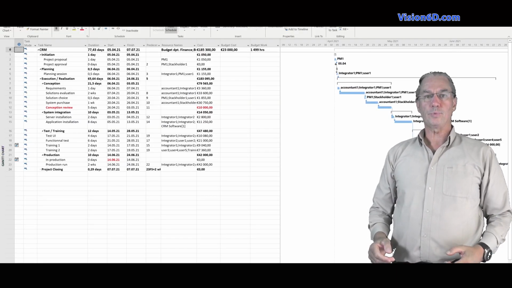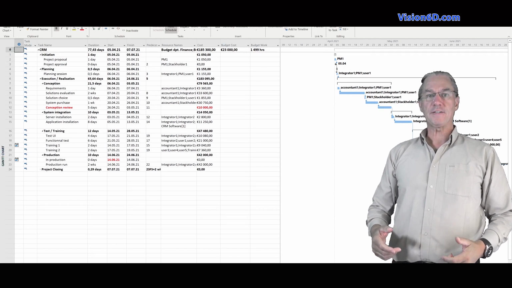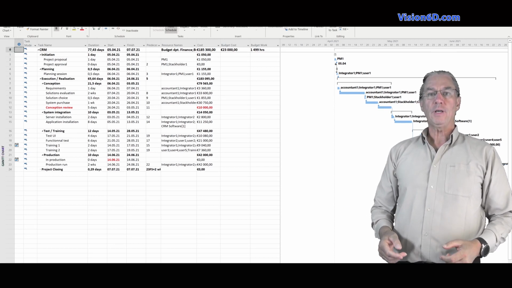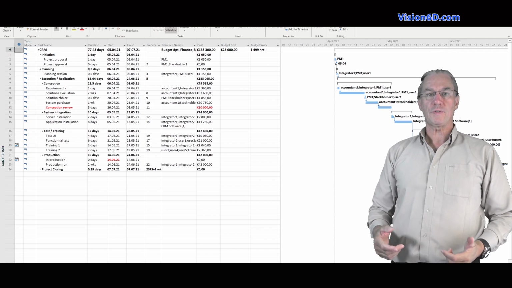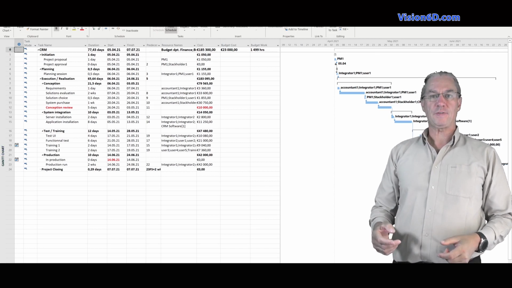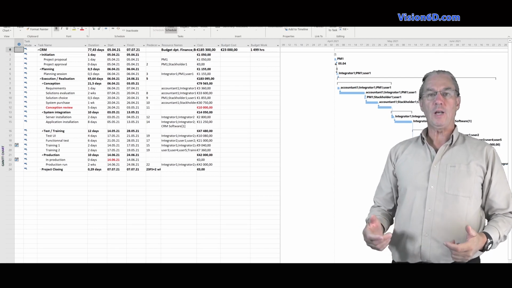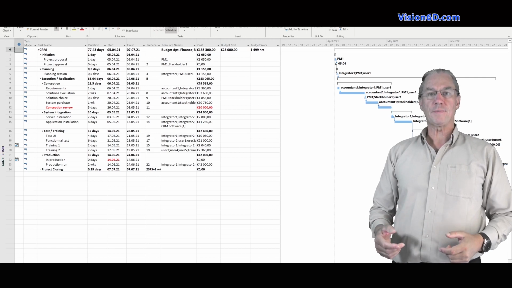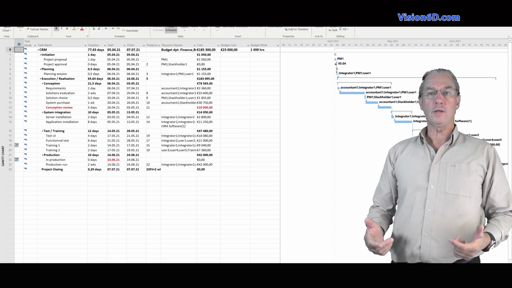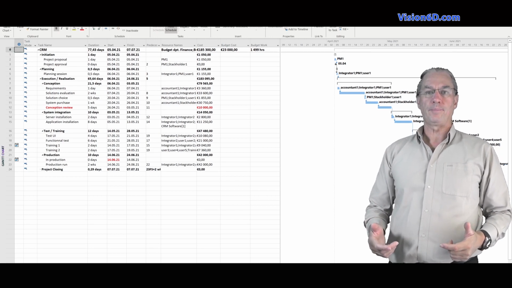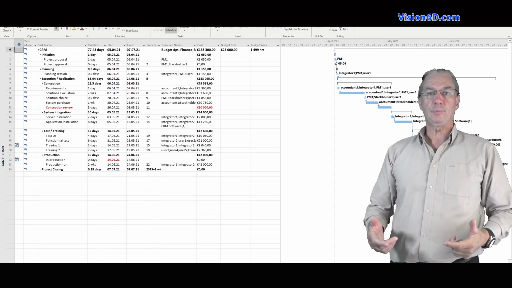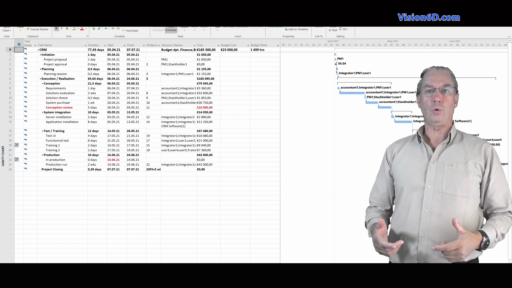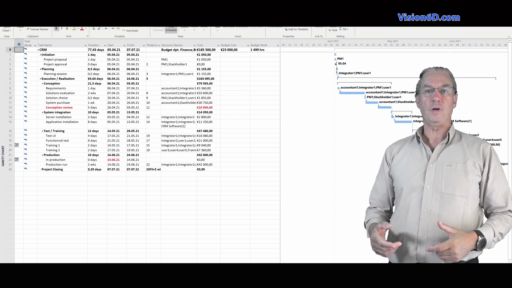In the CRM project, I have added as a reserve the task number 12. It's entitled Review Conception. In fact, that task doesn't exist. It will last 5 days and it costs 10,000 euros. This is a way to set a reserve, which can be acceptable for the shareholders or stakeholders of the project.